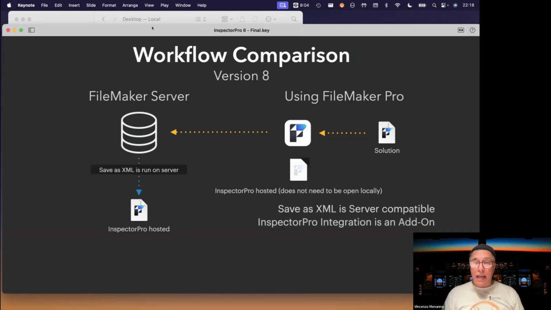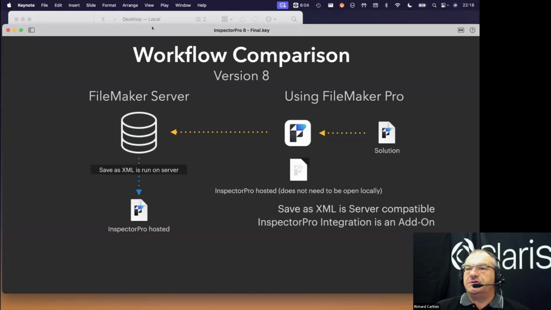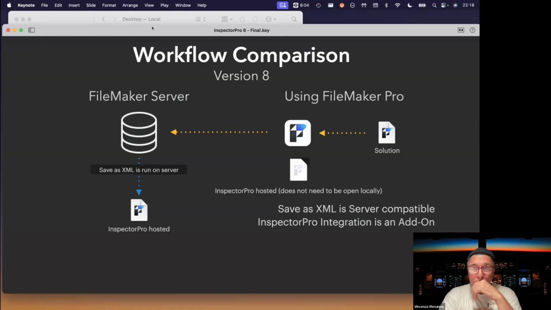We have an integration, an add-on, which I'll show you how to put together. And then I have a question. Sorry. So you're saying that when I use base elements, I have the solution, I kick out a DDR, and then it has to import it. But you're saying that somehow we do an add-on, and then we press a button in the solution, and then the FileMaker server through a PSOS or something is going to script and run all this in the back end, so we don't have to deal with it on the front end. Is that what you're saying?